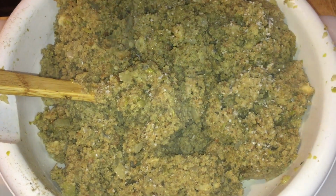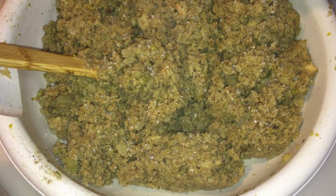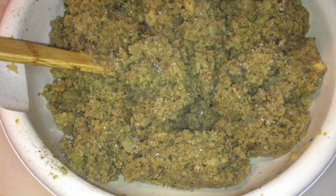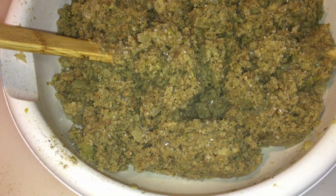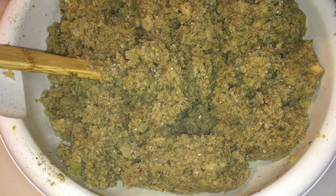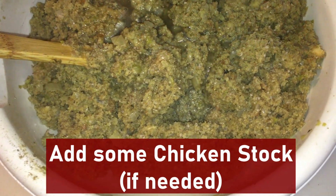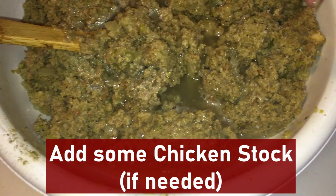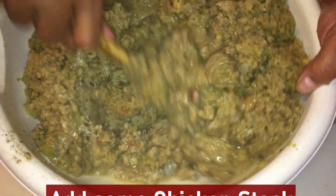I'm going to add a little salt, just a little salt to mine. If you run out of your broth, you can also get some chicken stock like I got, and I get low sodium. Shake it up really good, chicken stock. If you want, you can add a little bit more to keep it moist. Turkey stock is always better, which I ran out. I used all of that turkey stock.